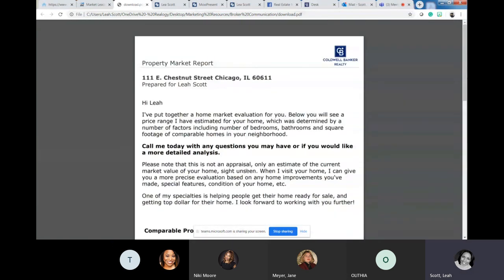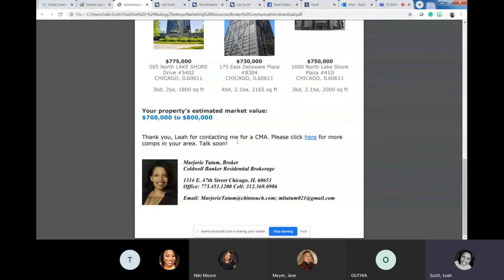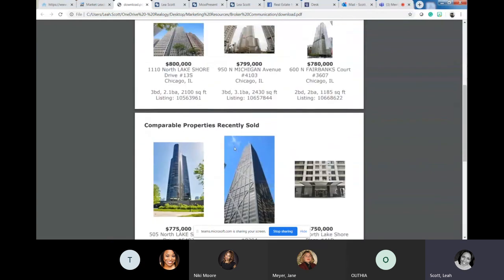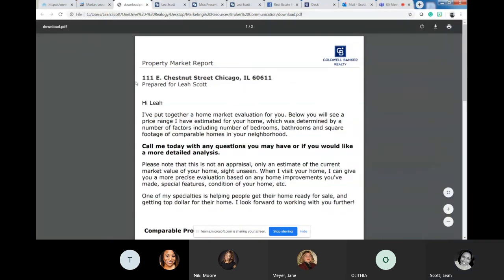And why not print the CMA off and throw it in an envelope and drop it in the mail as well? You don't have to include the closing, or maybe you do, but it's just that continuous touches with that particular lead. And it only took a few minutes to do that.